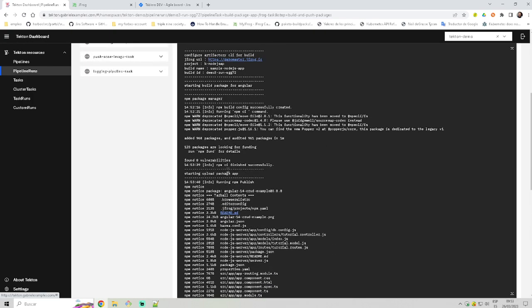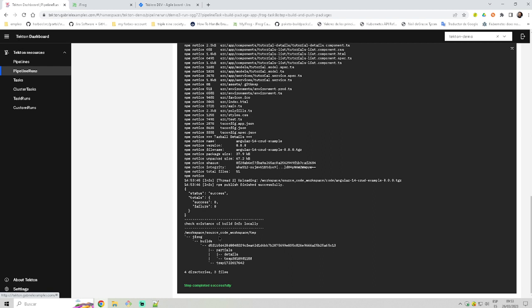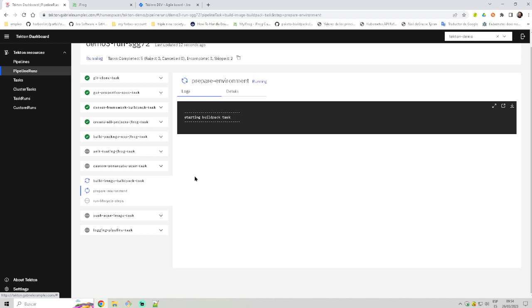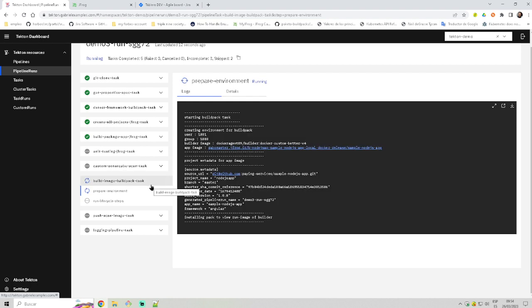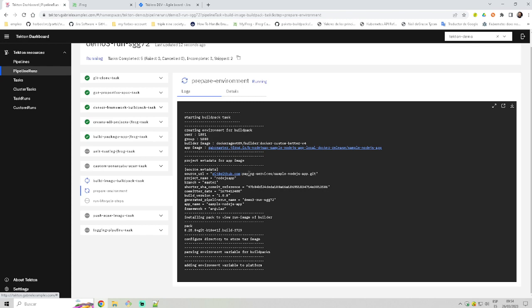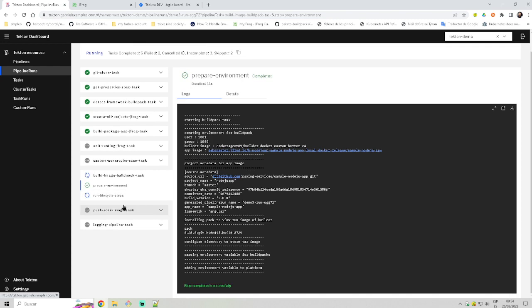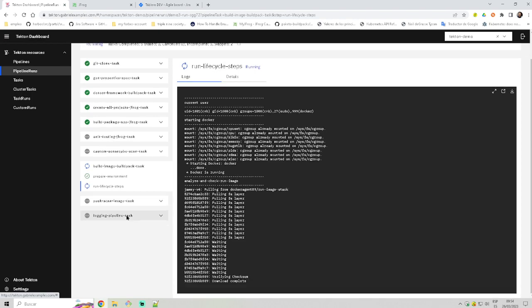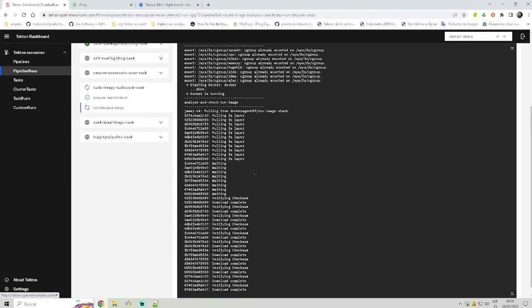Now it's uploading the package and publishing into Artifactory. This is the build info for the build procedure. So now we go into the build image. When we build the image, we will store the temporary image in a Docker daemon, and then we will push to Artifactory with the build info, a project info, and a build number.